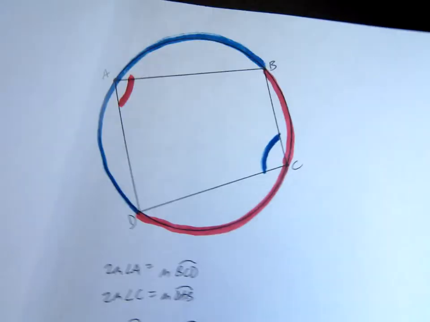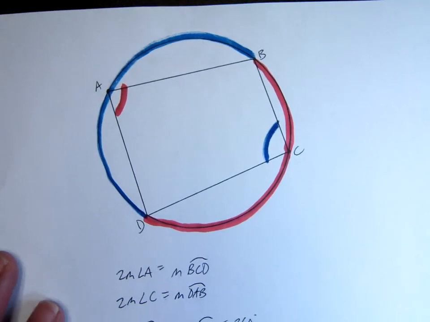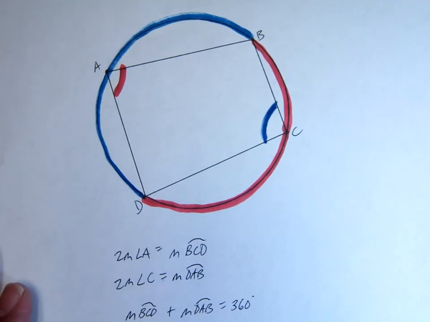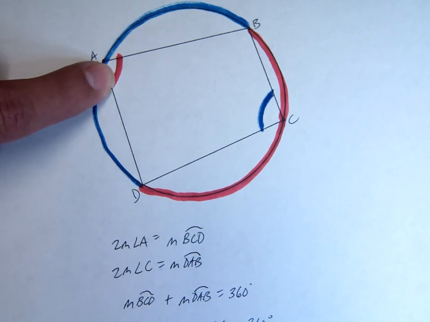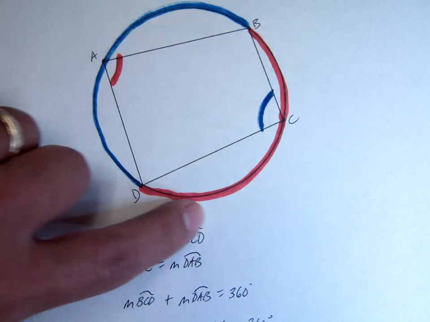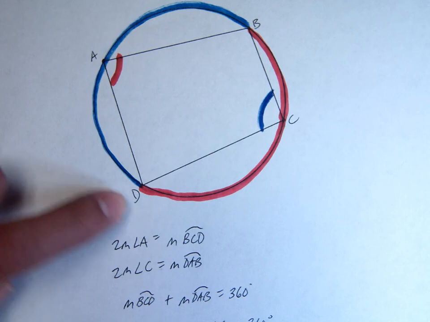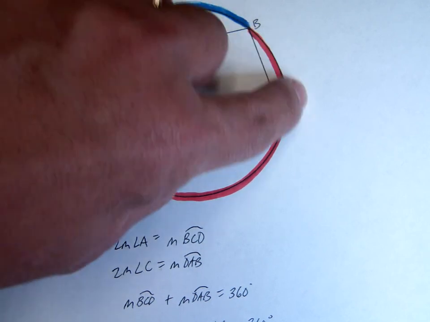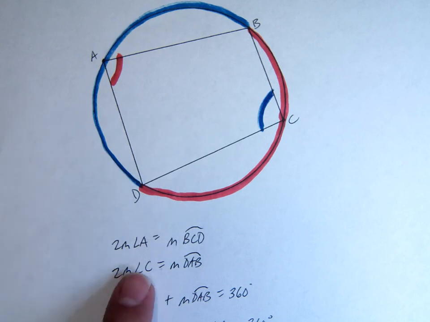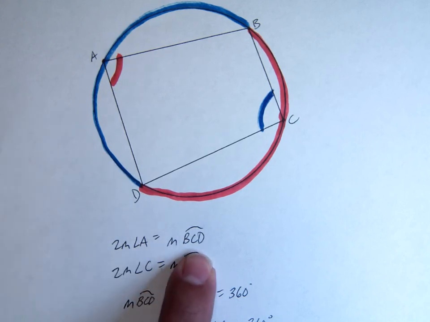Now, how does that affect us with the quadrilateral? Okay, so there's my quadrilateral. Hopefully you can see that I've got a blue and some red. So let's look at angle A. Angle A I have in red. And the arc that it opens up to is this arc BCD. And again, we just showed that if I know this angle, I can multiply that by 2 and it gives me the measure of the arc. So that's all I've done here. 2 times the measure of angle A is equal to the measure of arc BCD.